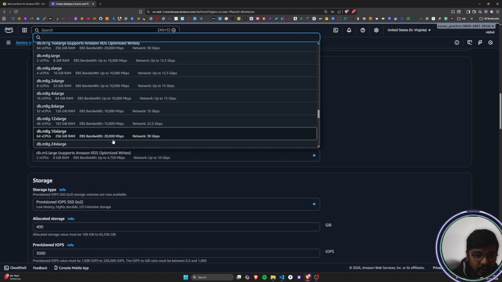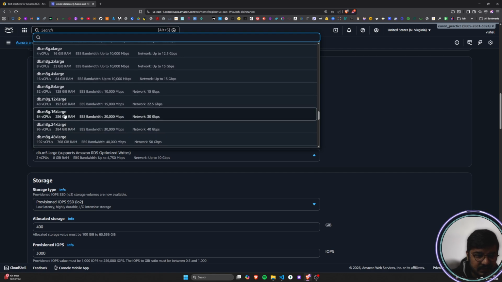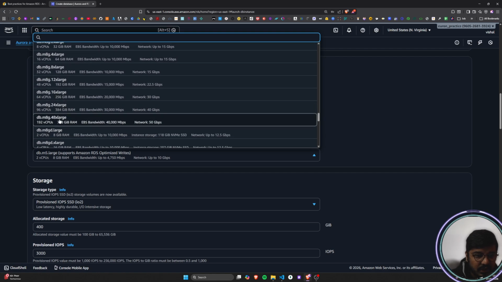If you want more EBS bandwidth, you can go for the larger instances, for example 48xl, which is again an 8th generation instance. So db.m8g means the M series, 8th generation.